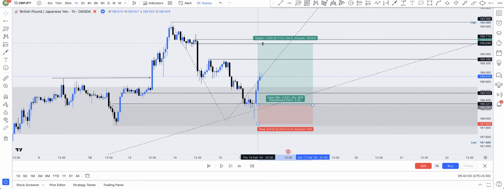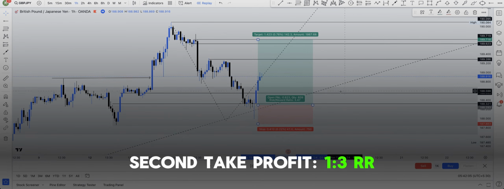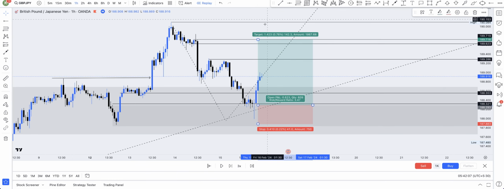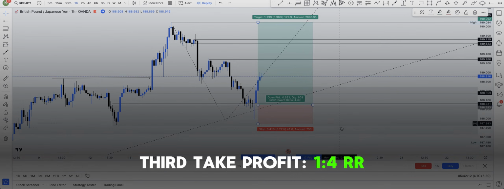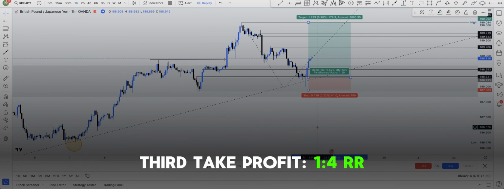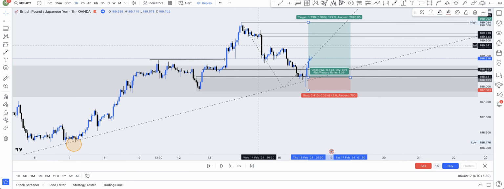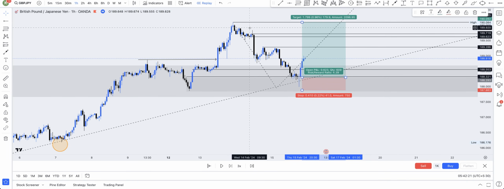Then our second take profit would be what? We would have 1 to 3 risk to reward, which is a very good risk to reward. And our fourth take profit to be 1 to 4 risk to reward. Now the reason why I brought a take profit here to this point is because we are in an uptrend. Price could just break up further to the upside, but aside from that, I can take my first take profit here, the second here, and the third here. So I am still not in loss, that is if price goes in my favor.